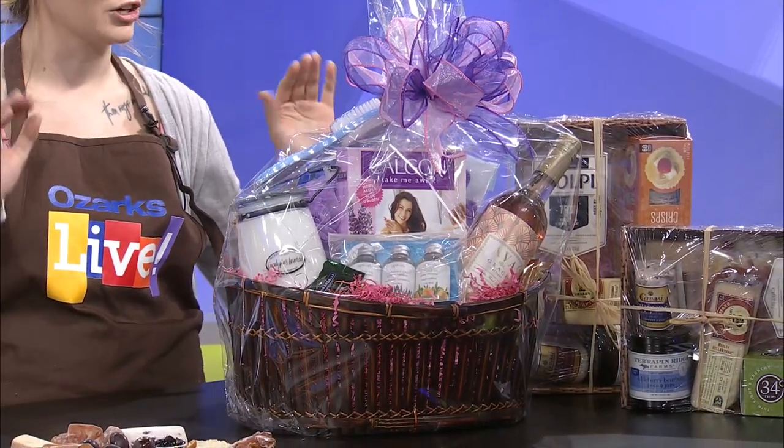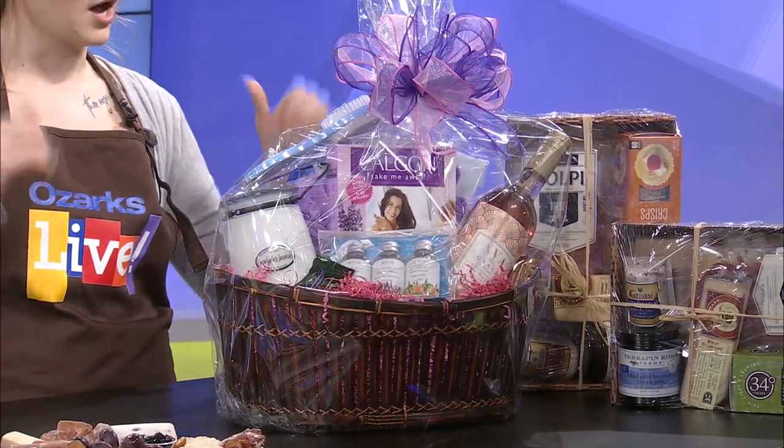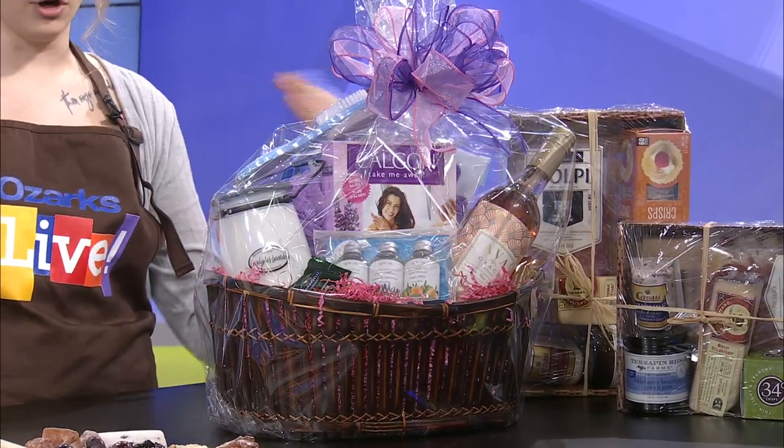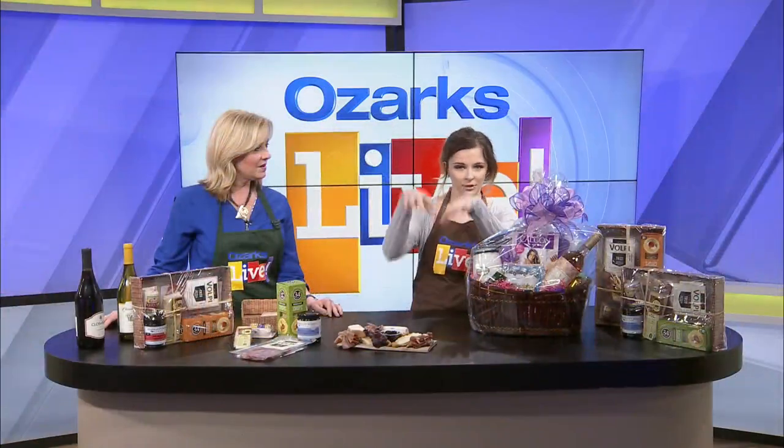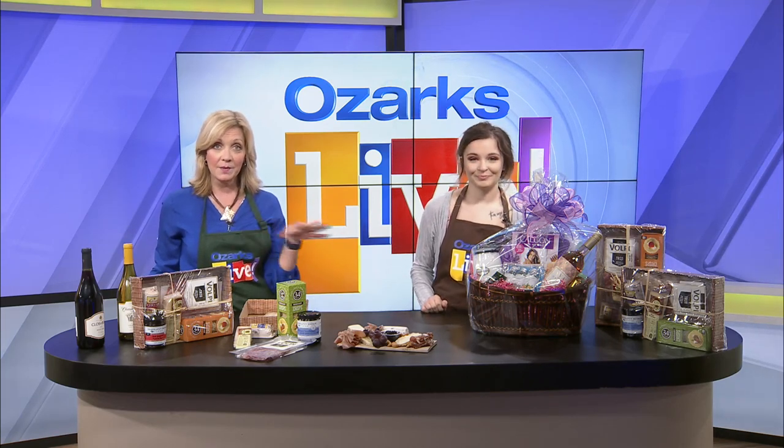This is from Price Cutter — it's a big basket you can get your mom for Mother's Day. You've got a ton of stuff in here. If they want to have their own spa day, you're set. They've got wine, candles — this one is eucalyptus and lavender, you can never go wrong with that. They've got bath products, massage oil, a foot buffer for pedicure season — I will not be doing that, sorry Mom. They've got sea salt chocolate, a bath sponge, bath glove, sugar scrub, and a charcoal bath sponge. It's pretty much a full spa day all in a basket, plus there's chocolate, which I might break into a little later.